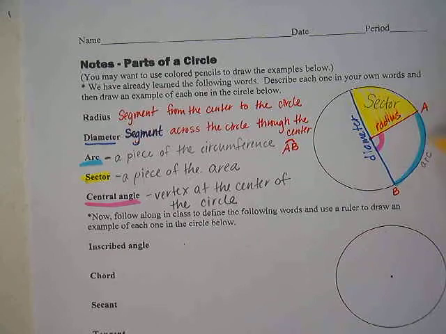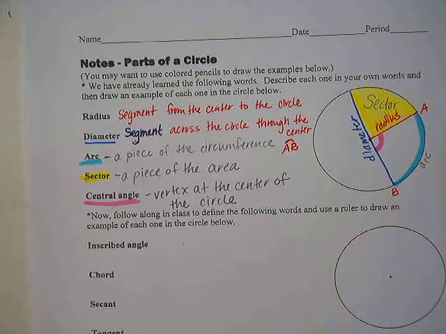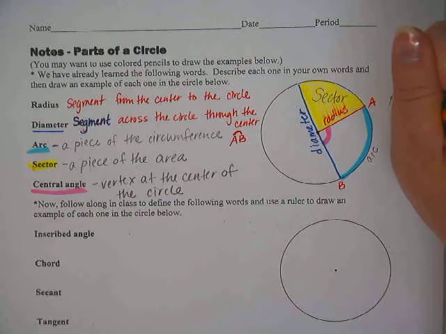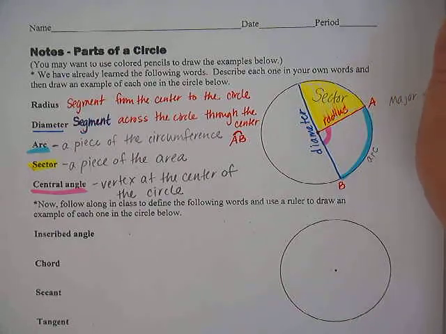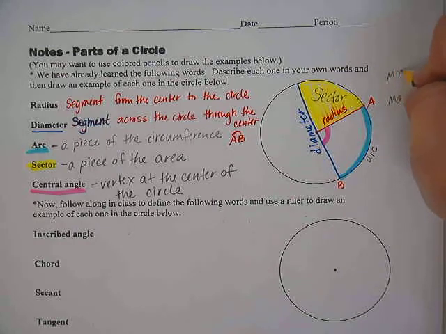I'm worried about you forgetting minor arc and major arc a little bit, although you don't have to remember those exact words. But remember, minor arc is less than 180, major arc is bigger than 180, and you have to use 3 letters to name it, right? Maybe I really am going to make just a note about a major arc really fast.